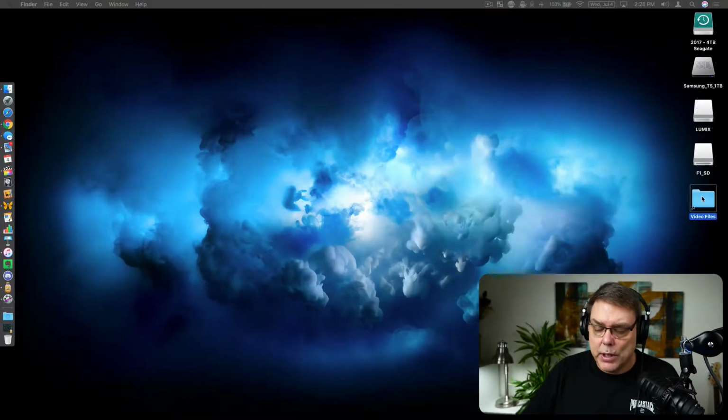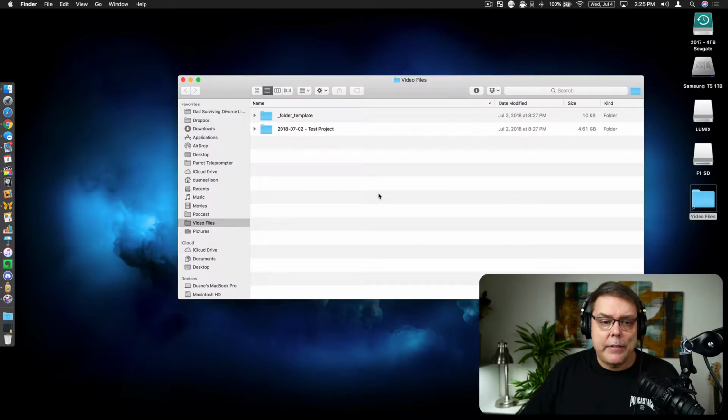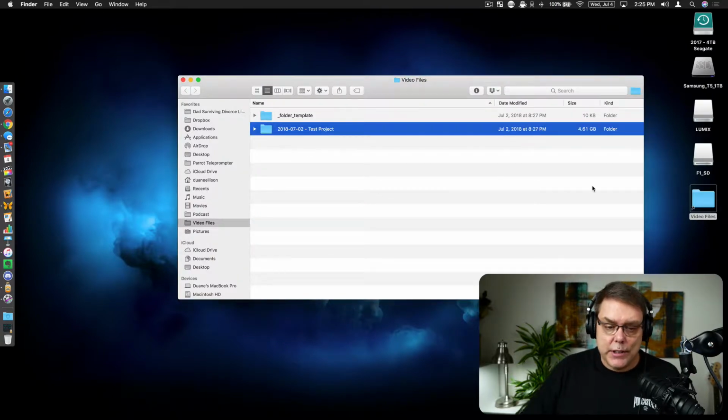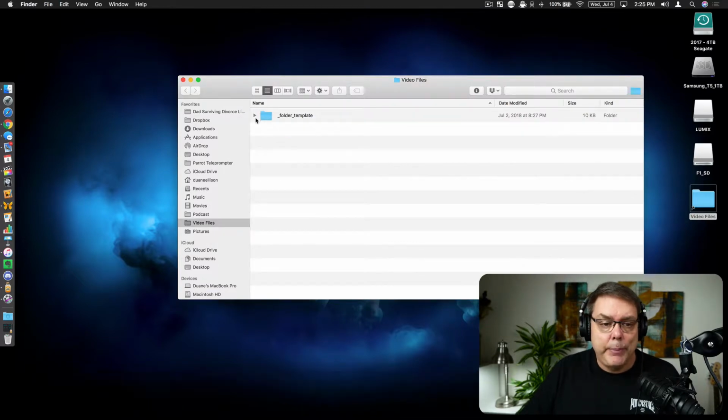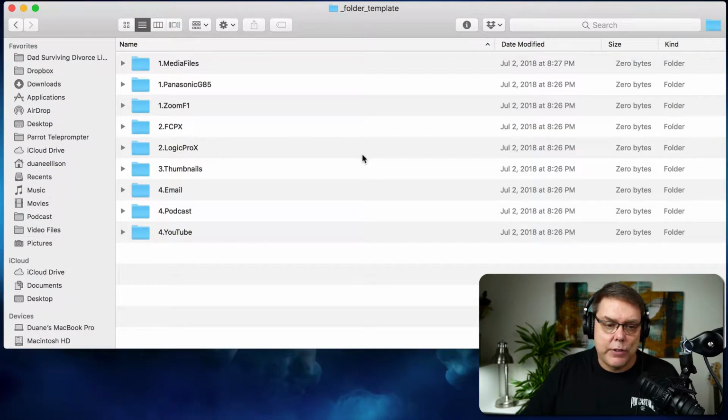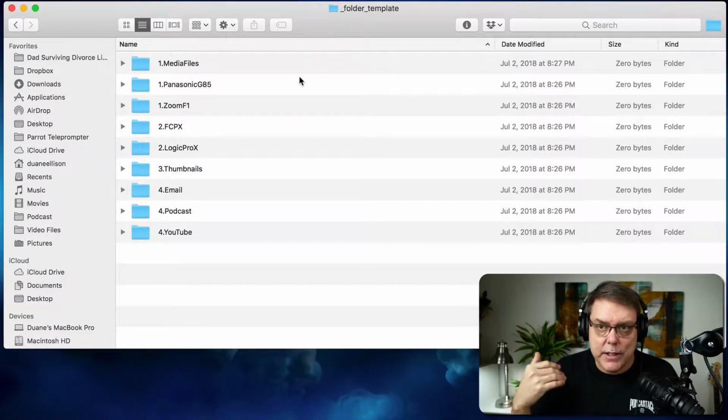So my solution was to break that out and store it all in a separate folder. I'll bring over this little quick shortcut here. I have basically a template. I'm going to delete this test project. I have a template folder that I always start out with, broken out into different sections. I like to use numbers at the beginning so that when you sort by name, the top one is your media, the second is your application programs, threes are your thumbnails, the export thumbnails you're going to work with, and then 4 is your finals.